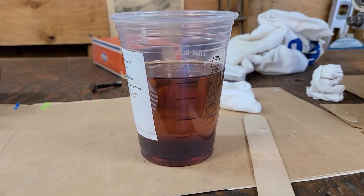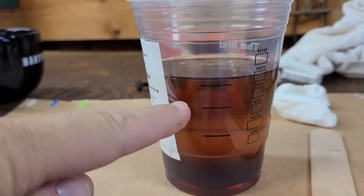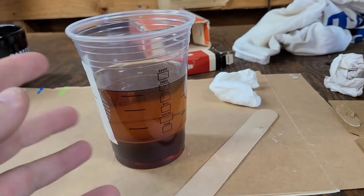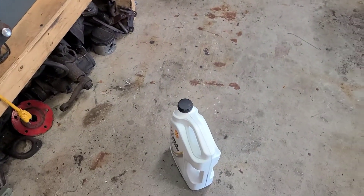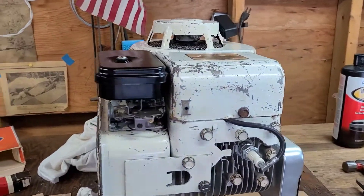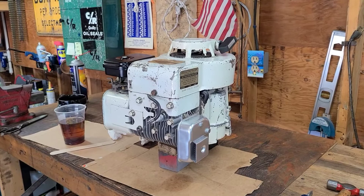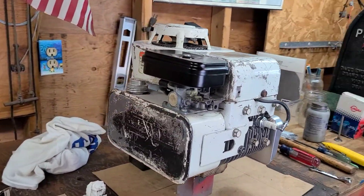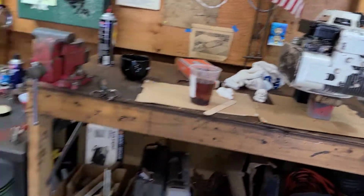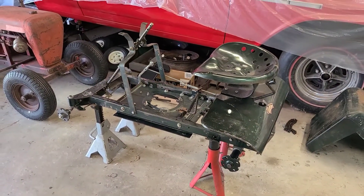I'm in the process of mixing up some break-in oil — Lucas break-in lube and some fresh 30-weight Rotella. I'll mix that up, pour it into the crankcase, and top it off with some fresh 30-weight. The engine is all set in theory to start, but unfortunately that will be for another video. Thank you very much for watching — I very much appreciate all your viewership and kind comments. Very shortly we'll have this engine running, semi broken-in, and back on the carpet cutter.